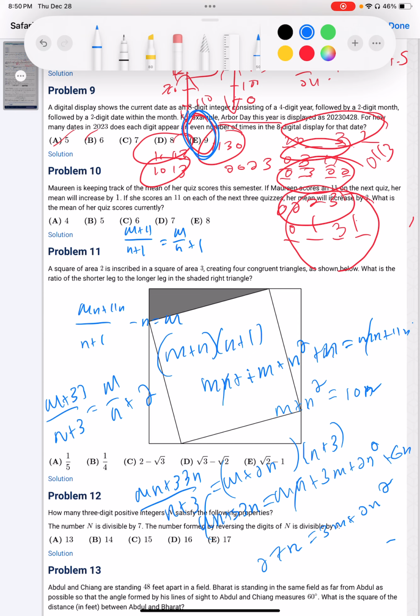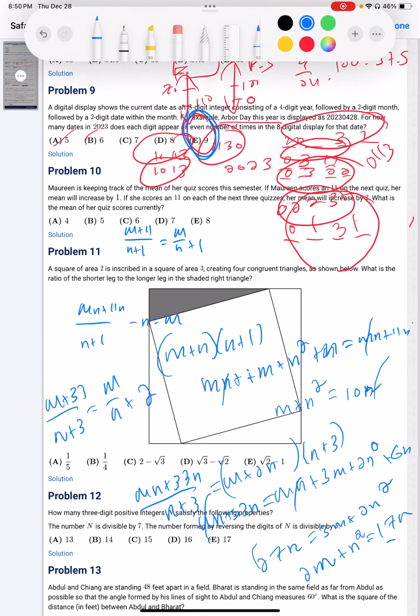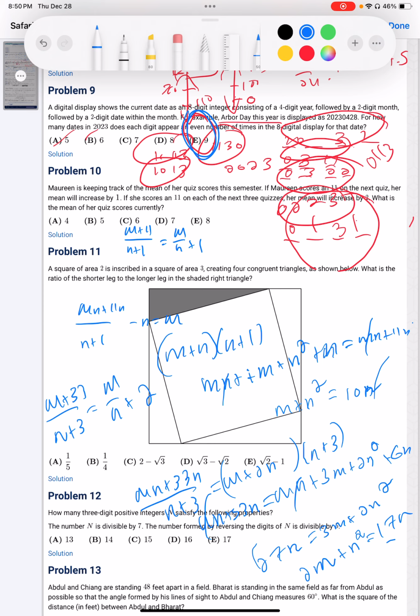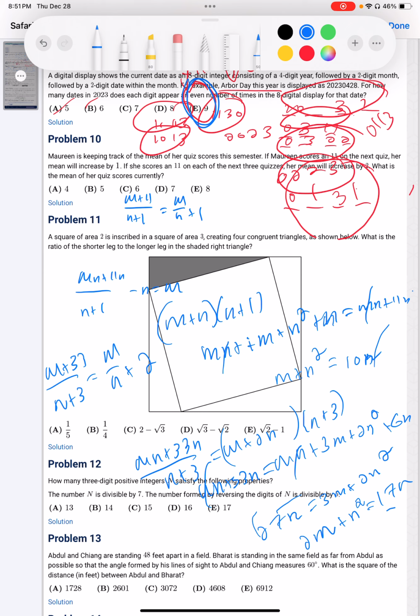Probably subtract that. So if I could subtract these guys, then I'm going to get what? And I'm going to get 2m. Subtract it, guys, and then plus n squared equals 17n. And you can also resubtract that if I'm wrong. Subtract that, so we get m equals 7n. Now we plug that in, so that equals 7n.